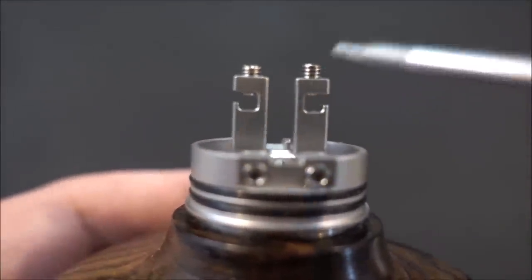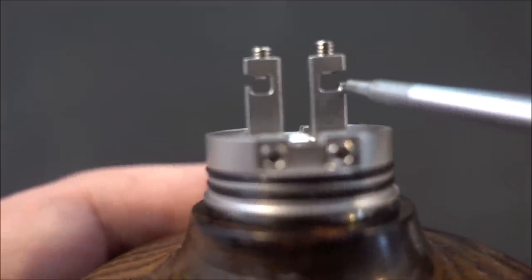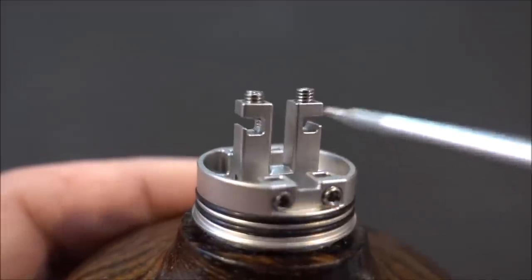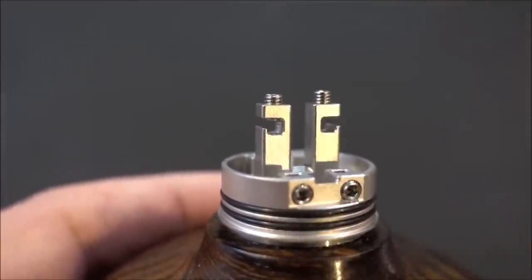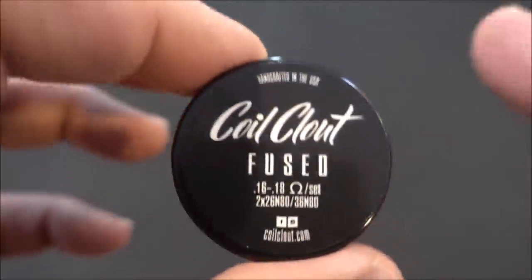With the post screws fully open, there's a little notch to keep your coils from bouncing out. We're going to do a coil placement tutorial — I'll show you the proper way to build this and the proper size to cut your coil down. We'll be using the Coily tool for that.